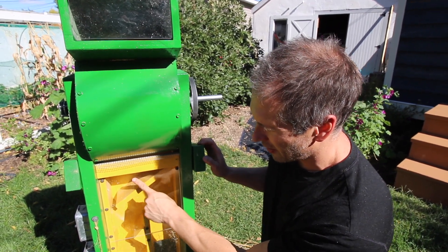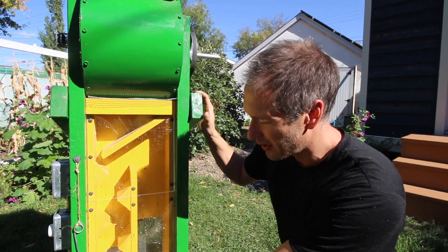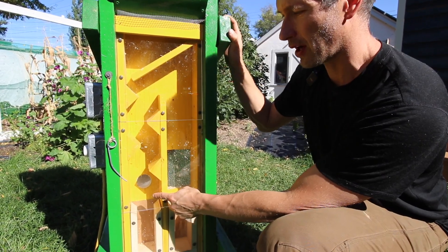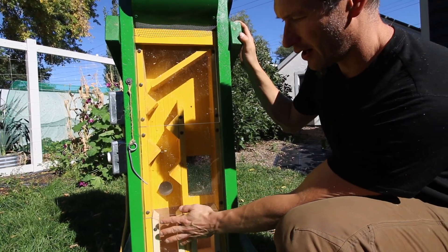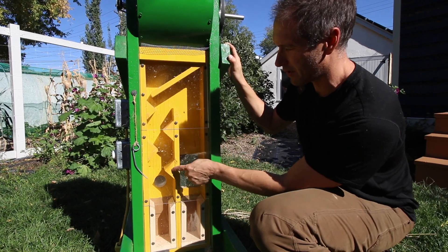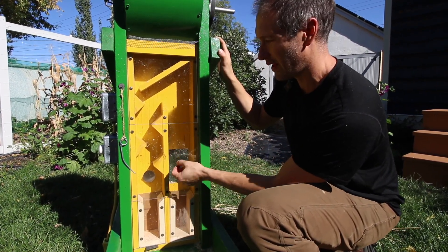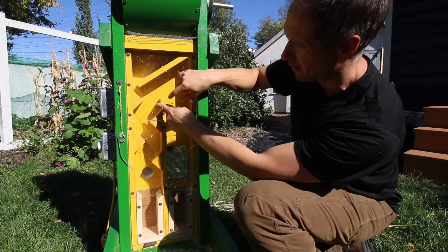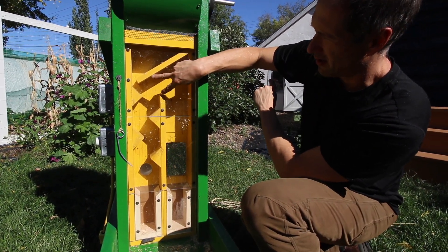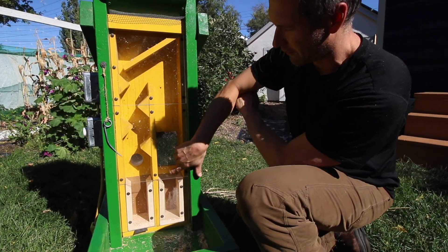The chaff and the grain are both falling down through this separation chamber — this is where some real magic happens. What makes the separation possible is a strong current of air that starts at that white outlet right there, where we've got forced air being blown into the left-side column. That air cannot escape anywhere down here, so it is forced to come up through this area of turbulence, where we've got some triangle blocks to force any grain and chaff into the middle of the column and right into the middle of that airstream. The easiest path for the air is then to flow over to the right side, where there's a large gap.